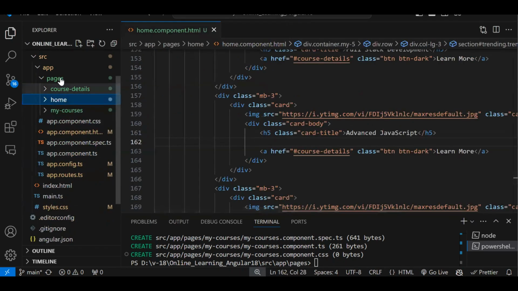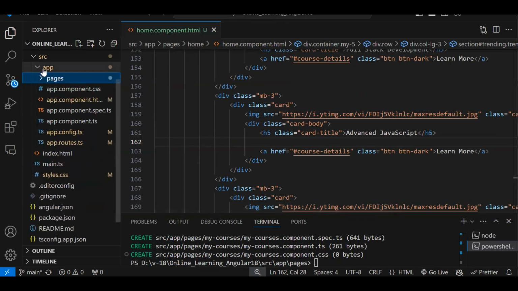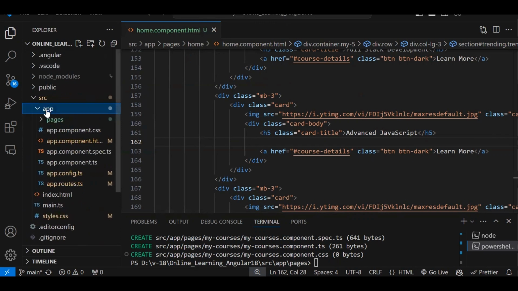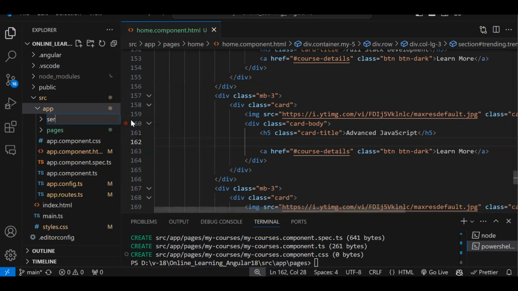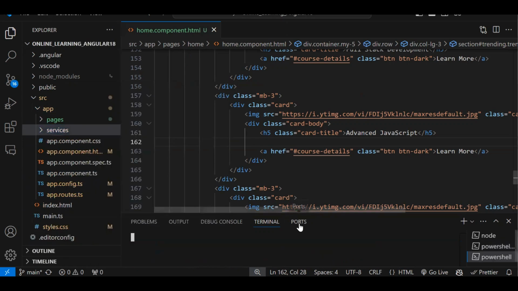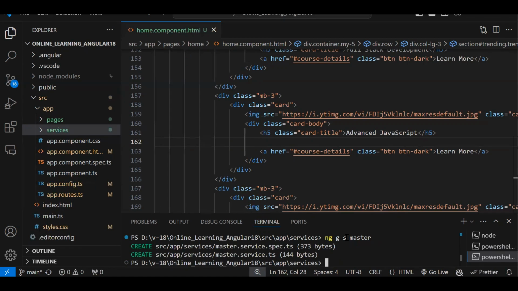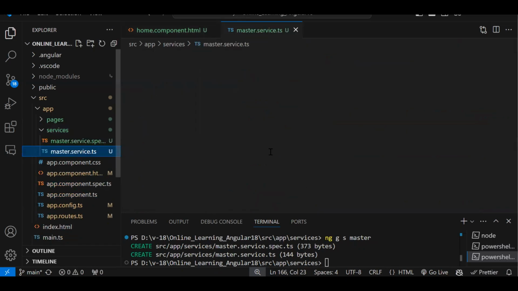Then now what we can do, either we can do the API call in component only, but that's not good. API call we should do in the service. So let's create a folder, services. And now in services, what I will do, I will create a service. So open a new terminal, ng generate service. Let's say I'm just giving a name as master. So it's a small project, so we can create only a single service. If your project is very huge, obviously based on the model, multiple services will be there. Okay, so master service is there.